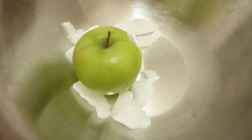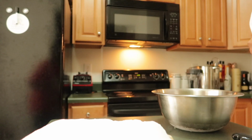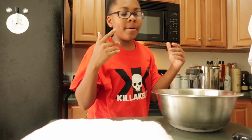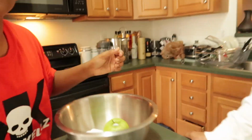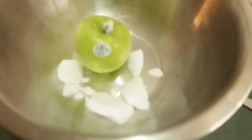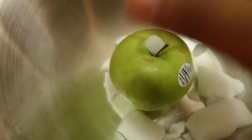Now that the ice is in the bowl, we're gonna leave it with the apple and come back and see what happens. 2 hours later. All right, so I come back after about 2 hours and we're gonna see what the apple looks like now. The apple is almost the same.